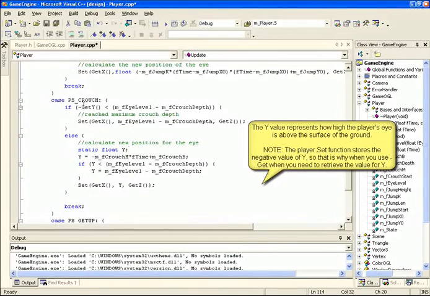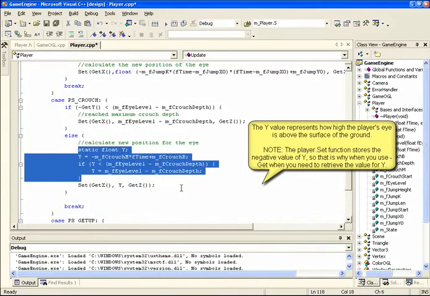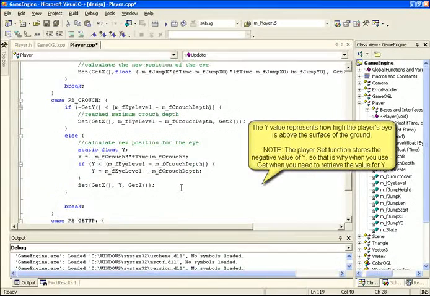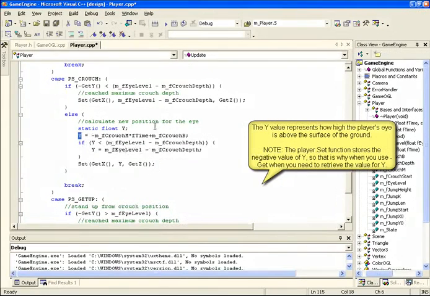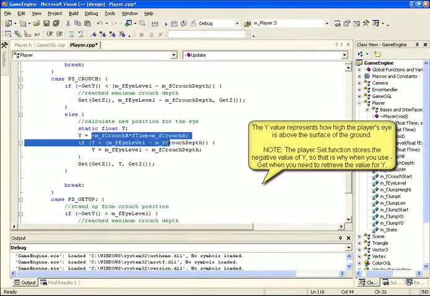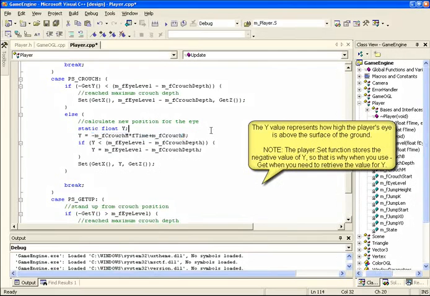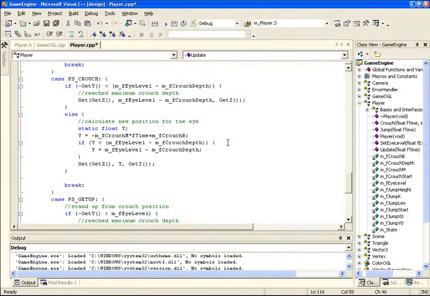However, if we haven't reached our maximum crouch depth, then we need to calculate our current crouch value. Our crouch value is defined by Y here, and we calculated it using this formula, which is the standard y equals mx plus b formula. Then after we get this value, we need to do this extra check, because if our computer happens to be running slowly, it is possible that the player will crouch down beyond the absolute maximum crouch depth.